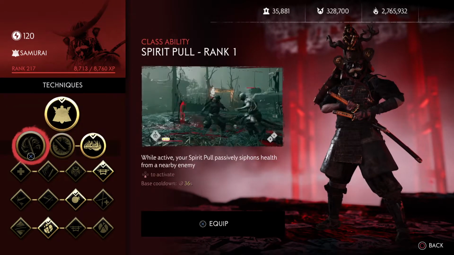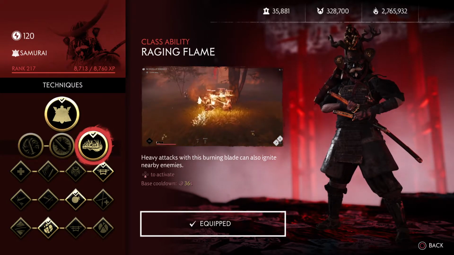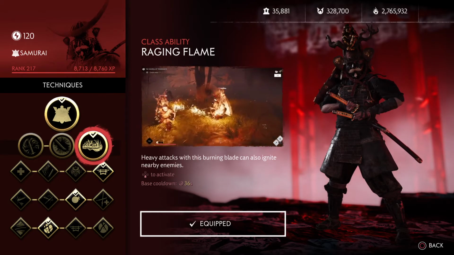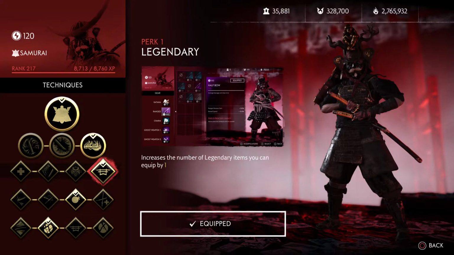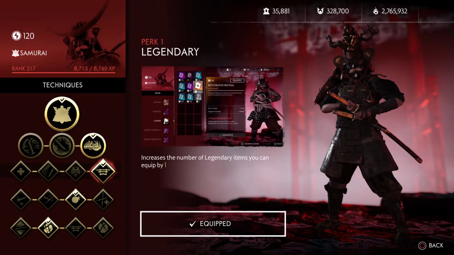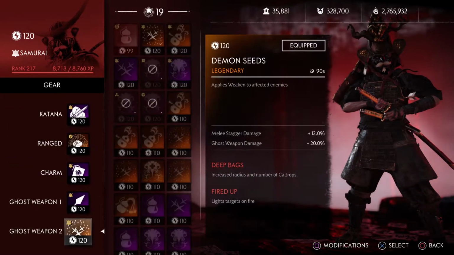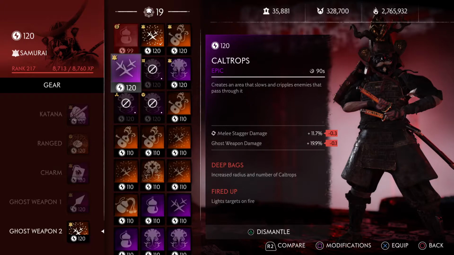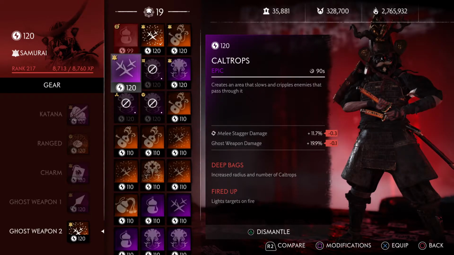Now on to techniques. I don't know why anyone would use anything but Raging Flame at this point. It's a pretty big buff that the Samurai got. Here I'm playing with Demon Seeds a little bit, but I don't have to have two legendaries. I could just as well use my regular Caltrops, and they have the same stats, just a little bit less: 3% less on the melee stagger damage, and 1.3% and 0.1% less than the perfect stats on the Demon Seeds.